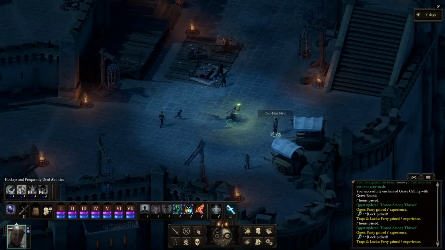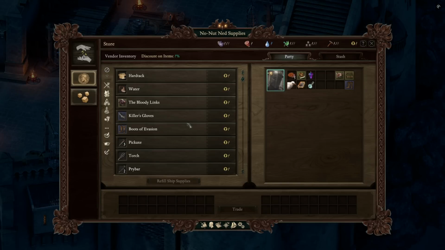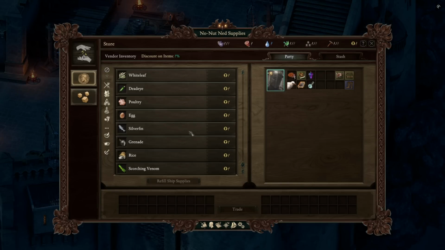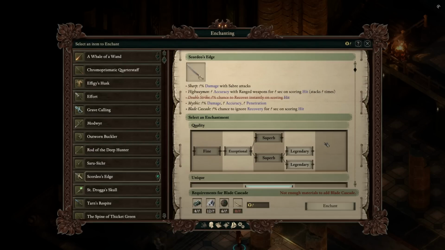Now, in a perfect world anyway, that's what you would be doing, provided, of course, you manage to actually find a tusk along the way in some of the various shops. The ones in Nekataka in particular, because that tusk is what you need, and we don't get it from anywhere else, in order to enchant Blade Cascade onto Scordeo's Edge.